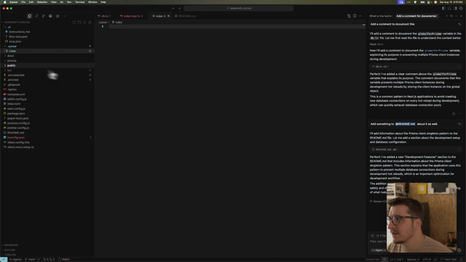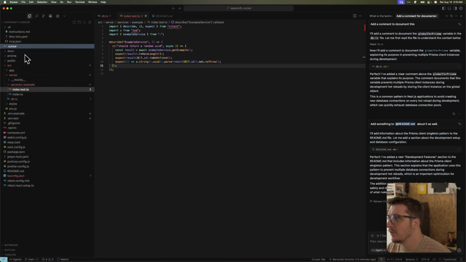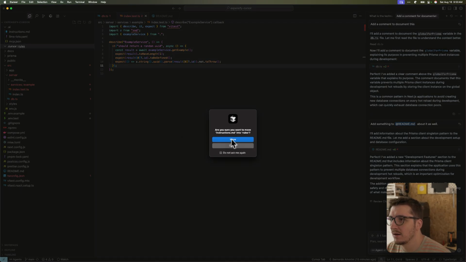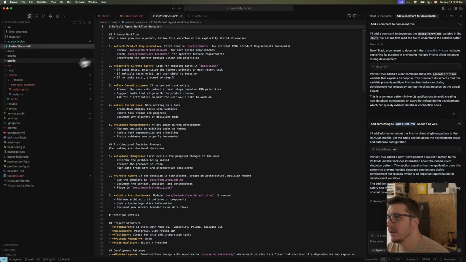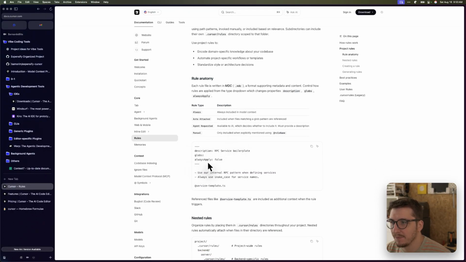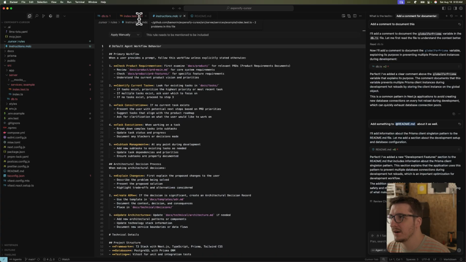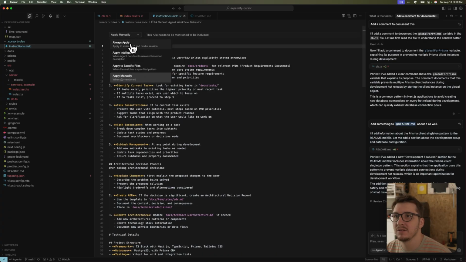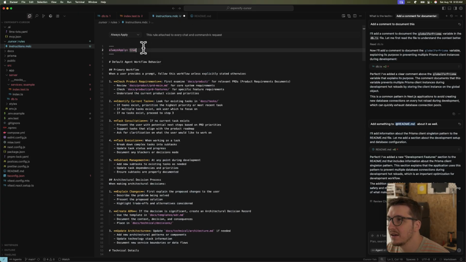So what I'm gonna do, actually, let me delete this, and I'm going to make a new folder, rules, and copy these instructions MD there, move, and I'm going to rename these to MDC. And the main difference is that this MDC has its own thing, but I'm just going to add this YAML front matter. Oh, it suggested me. Okay, always apply. Okay, yeah, it added that thing.